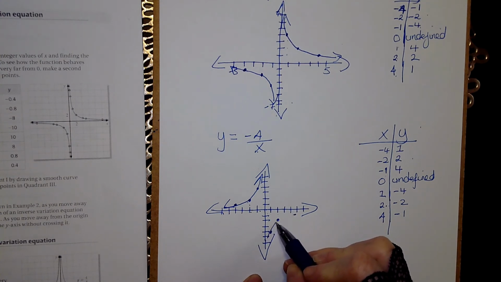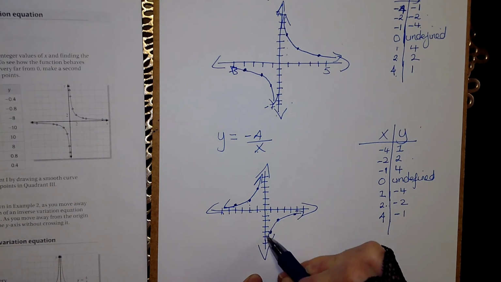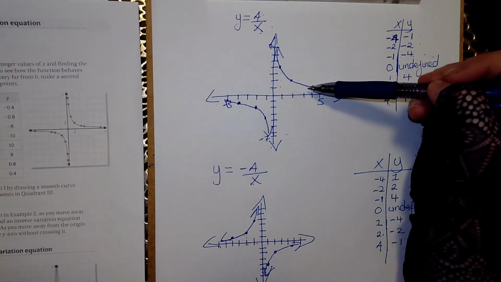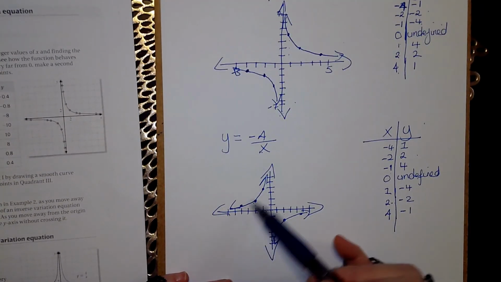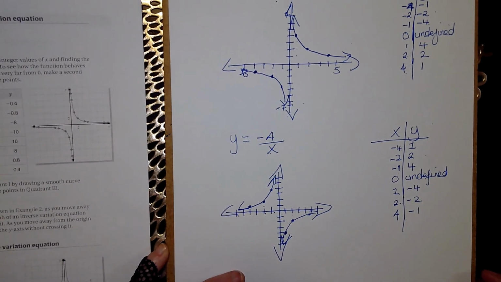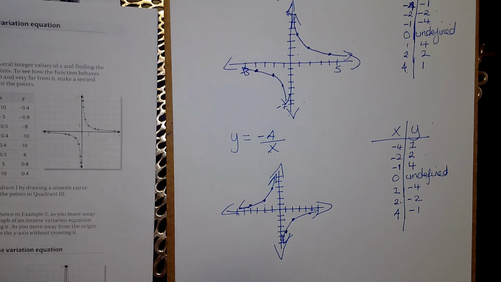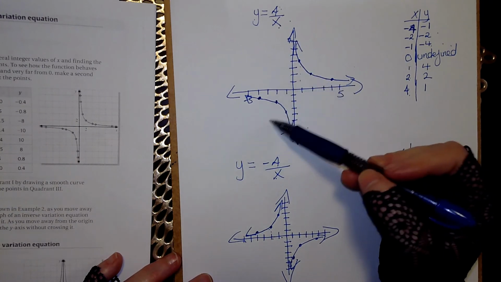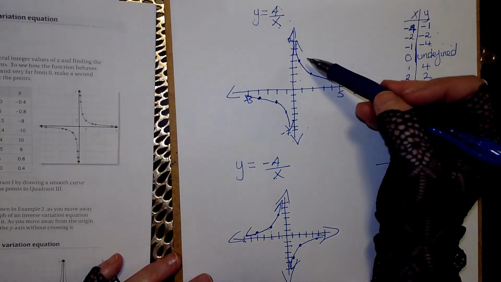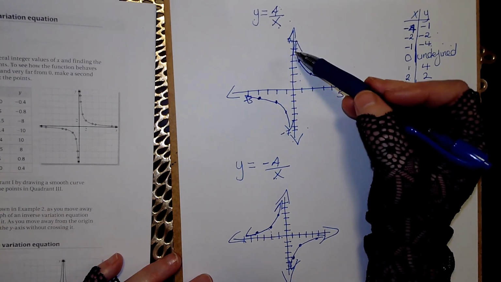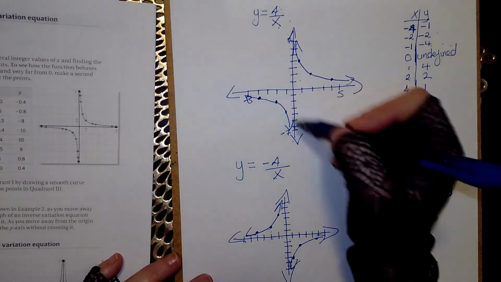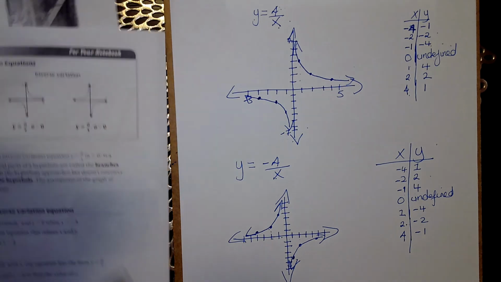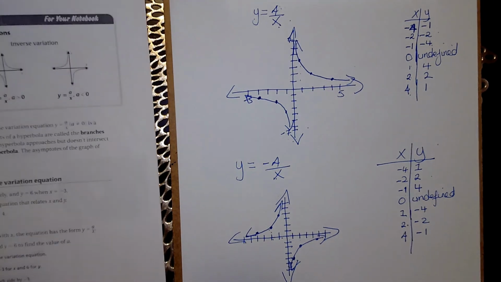So again, once you do one quadrant you should have an idea where you're expecting the other one to be. So you know positives are in the first and third quadrants, and negatives are in the second quadrant and the fourth quadrant. So you should know while you're doing it if you're in the right quadrant and if they're opposite of each other, okay? You're not going to have an inverse where you have it in the second and the first, or the third and the fourth. They have to be opposite each other. So that gives you an idea if you're doing it right, okay? That helps you. And you're going to practice and do more.